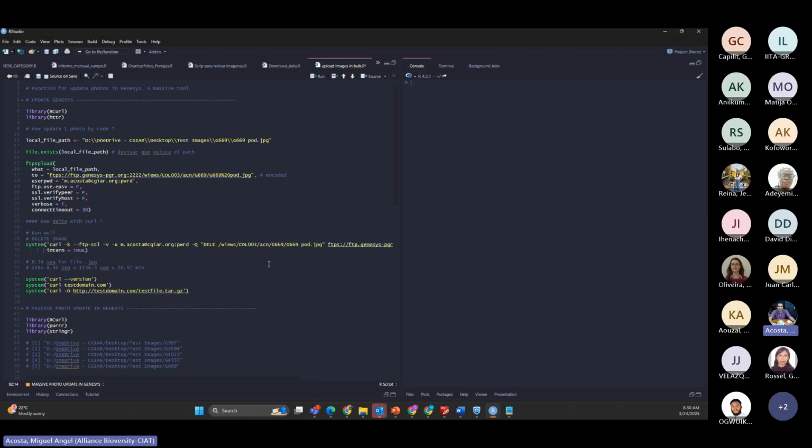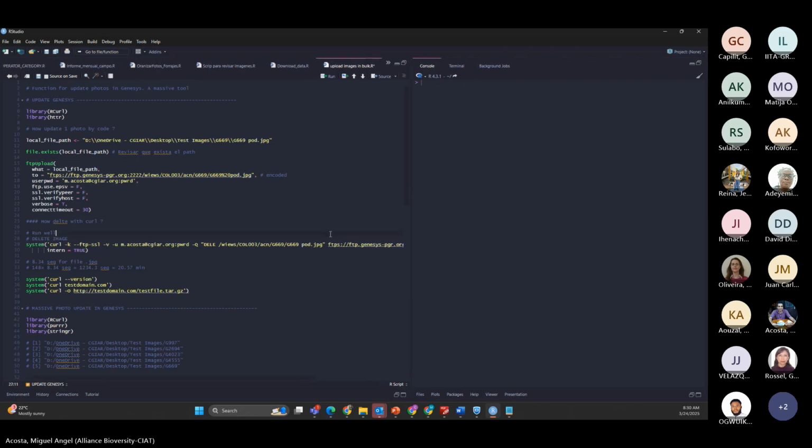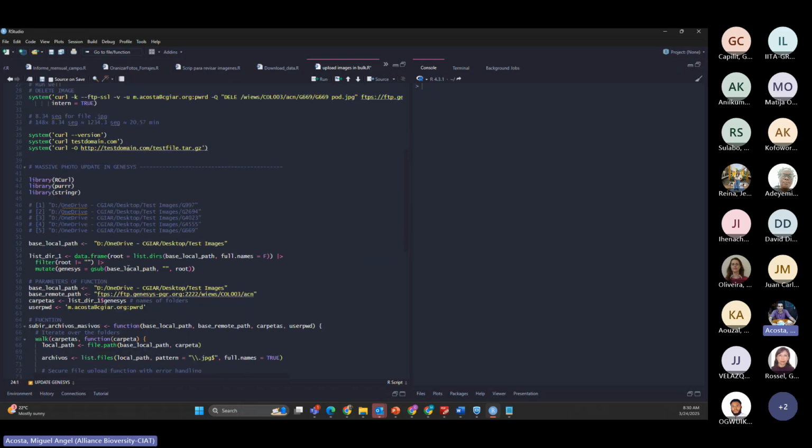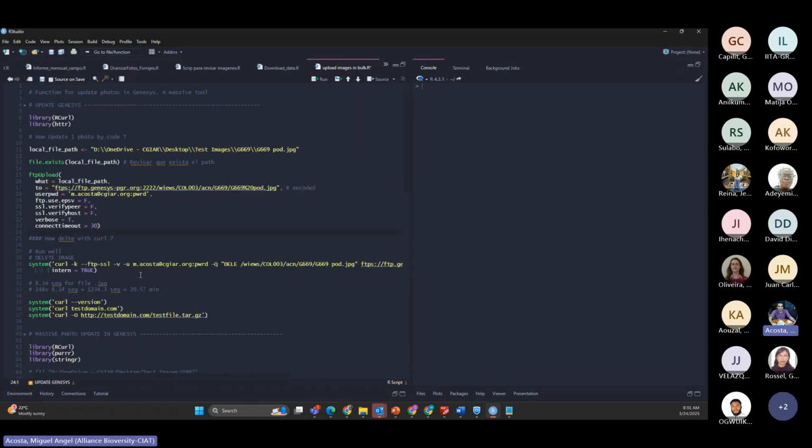Maybe you can see my screen. I'll zoom in more. Okay, in the first part I want to show you how to update one picture, and the next part is how to update the accession picture file. You use this library for HTTP, the web connection.